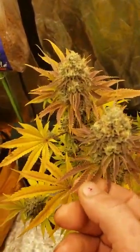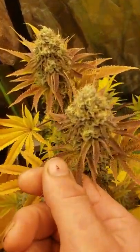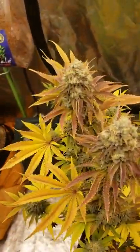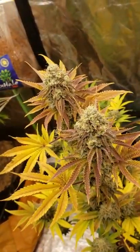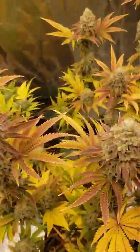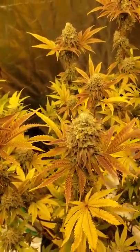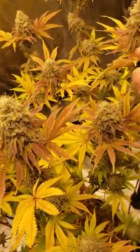It's a beautiful plant and it's starting to show a little bit of color. It's going to be a little bit hot at the top of the tent for her — there's a little bit of taco — but definitely lots of purples coming out. It's out in my garage so it gets quite chilly at night. I do have a little supplemental heater but for a while I was letting her dip down to 12 degrees. That was the lowest temperature I've seen in here, and it brought out a little bit of the purples.